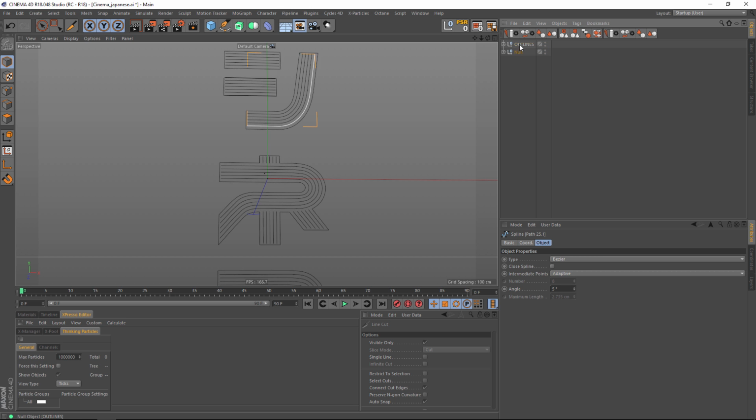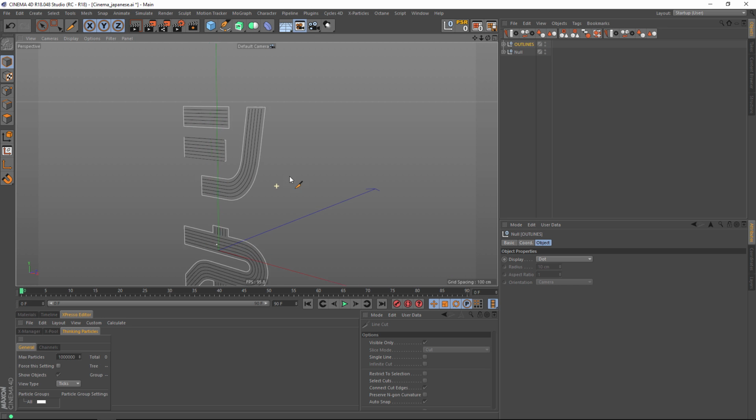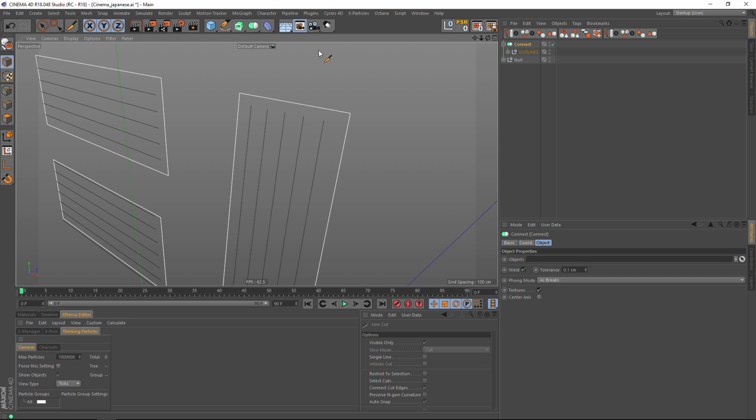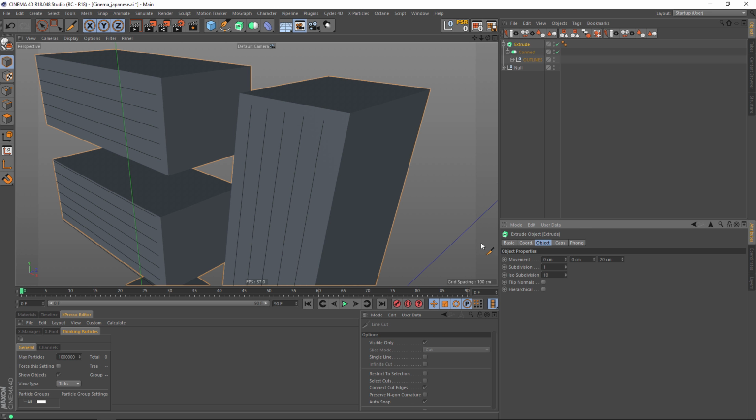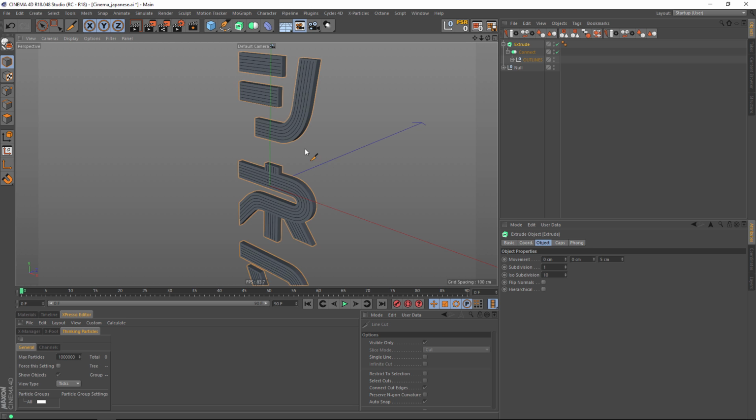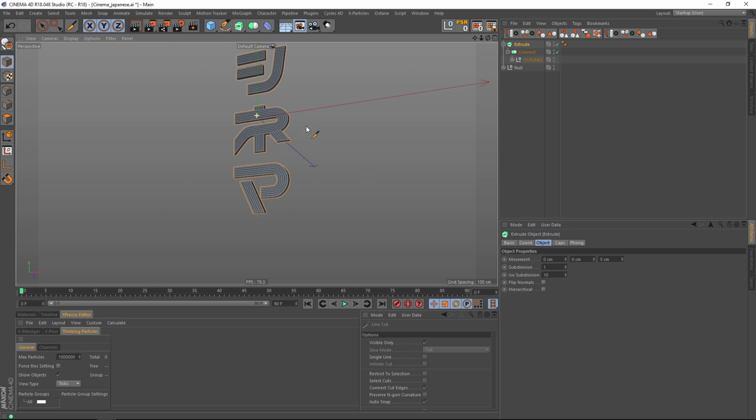So let us now put an extrude object on the outlines here. So I'm just going to hit Alt and connect objects like that, and that will make them all treated as one. And turn off weld, don't need them to be welded. And then I'm going to hit Alt and extrude. And 20 centimeters is crazy, so 5, maybe that suits it. Yeah, that's not too bad.